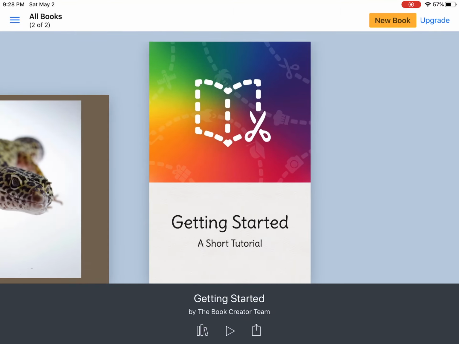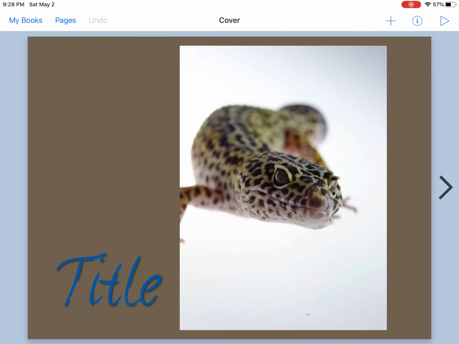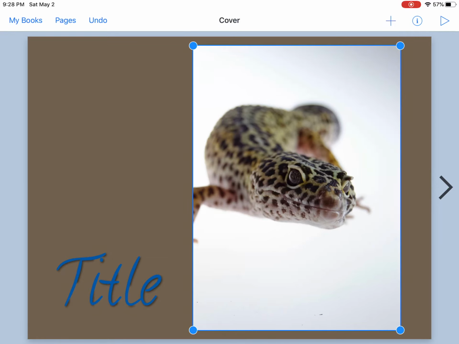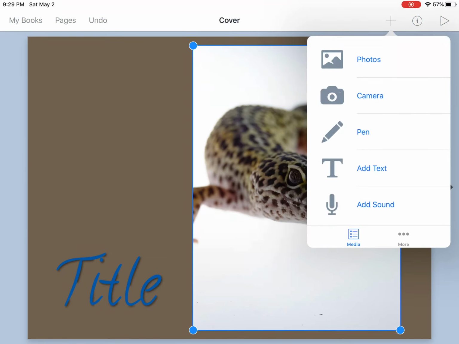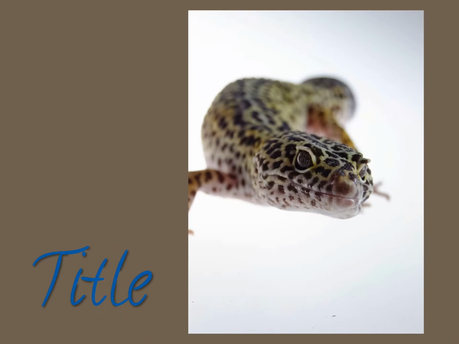And you can get into your book, and you can flip to add pages. So right now there's 4 pages. And once I go to the 4th page, there's a plus. So when you press the plus, it'll add another page for you. So you can go back that way. Here's my cover, and you can click on the plus button. You can add photos. You can add text. You can add sound. Oh, this is the one where I press the present button and it flips through like an actual book. I thought that was really cute.